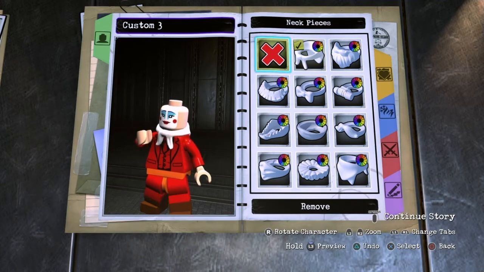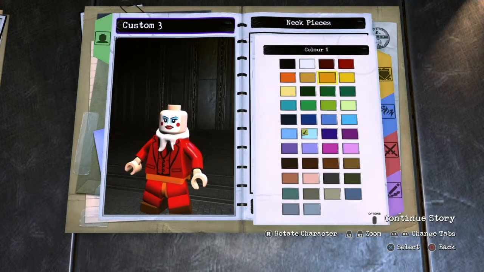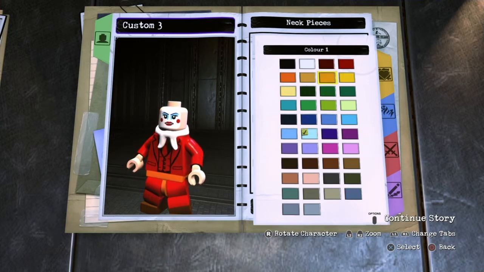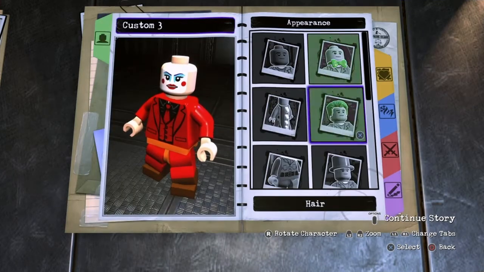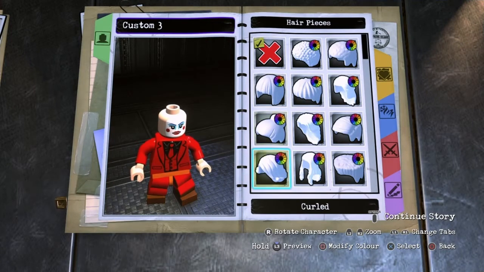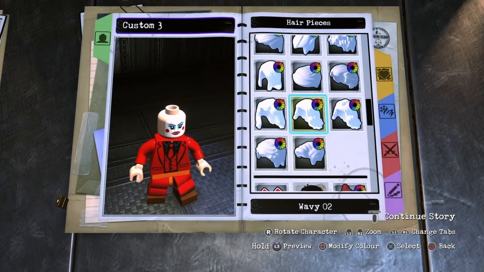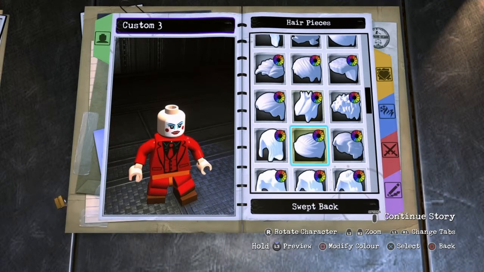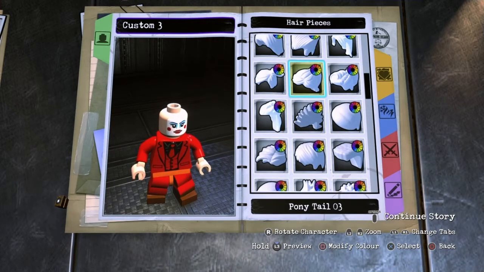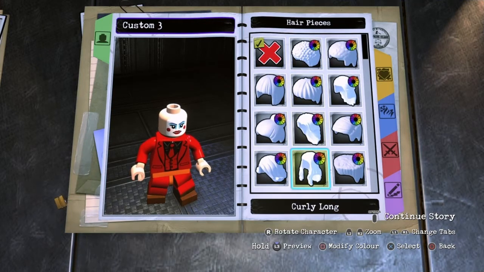No. Wait. No, that doesn't work. I had a kind of thought for a second. But I can't remember what the scientist's name from Back to the Future is, but his hair is like... I think it is what they used in Lego Dimensions.